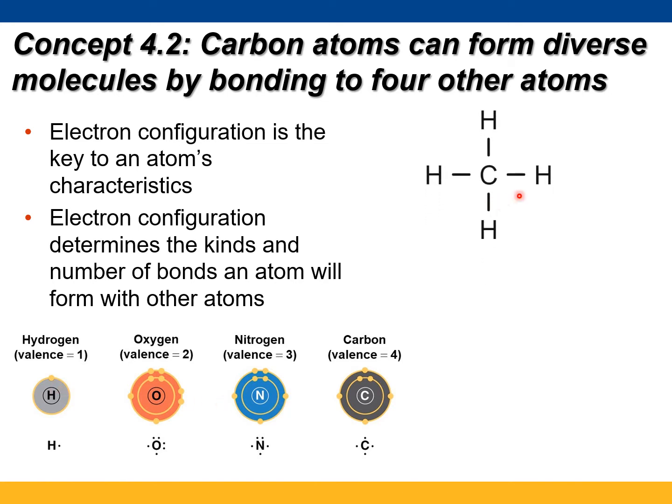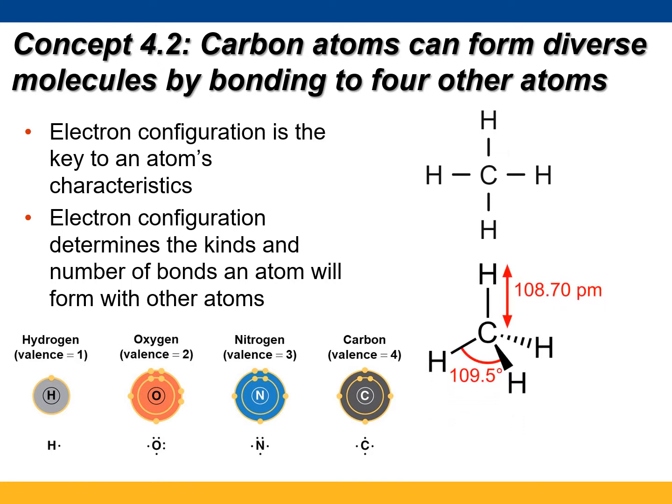So here's our carbon. Again, it has a valence of 4. It can form up to 4 double or covalent bonds, maybe, or a combination. So you could have 2 double bonds, or you could have a triple bond and a single bond. That's all theoretically possible. And it's not planar like this. When you look at it, it looks like a 2-dimensional object in this case. It's actually a 3-dimensional object.